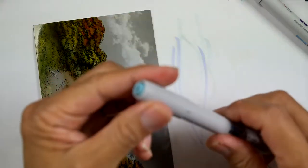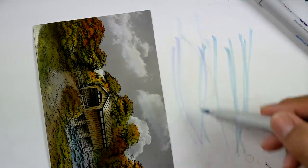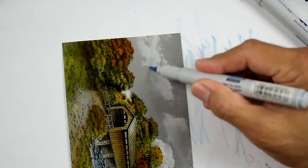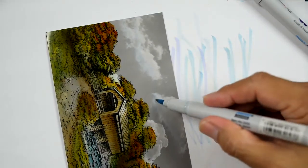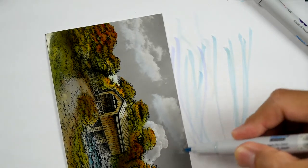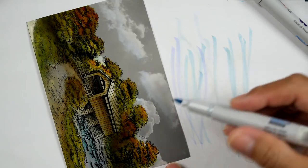Let me try this one. This is where I need an intermediate between that 5% and 10%. I need like a 7 or something like that. This one's a little bit darker than I'd want, maybe. Actually, it's not too bad. Or it's not too dark, I shouldn't say bad. Okay, now over the gray, it really doesn't show very well. But yeah, there's a tinge of it. If I had pure white, I think it shows up quite a bit, because I see it right there in that little bit.